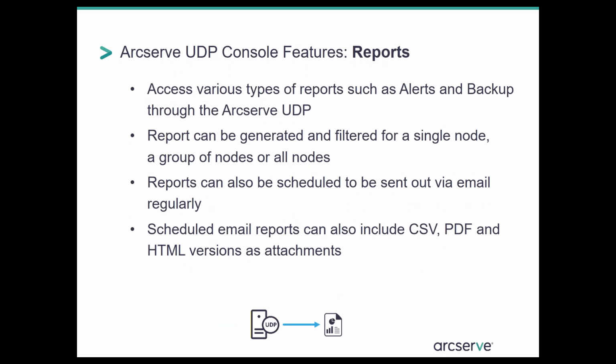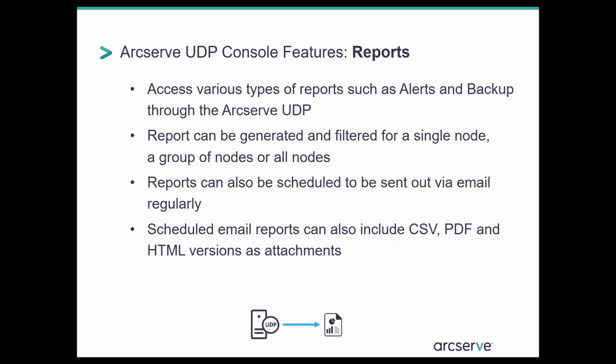And then lastly, that leads us to reporting. Within the Arcserve UDP console, there are some reports that are available. We also have a dashboard which we'll look at. And we can generate reports for all our nodes, or we can apply filters. So we can generate reports for a single node, a group of nodes, or all of them.